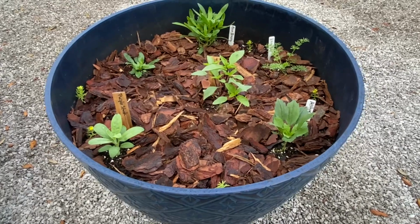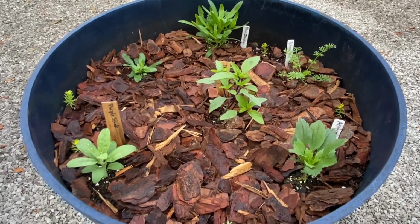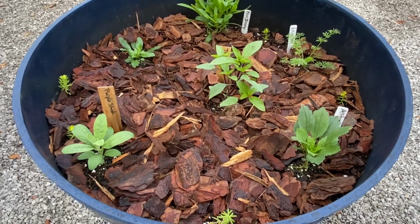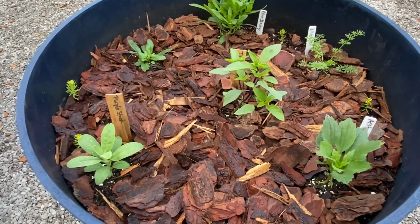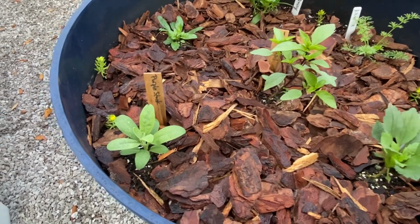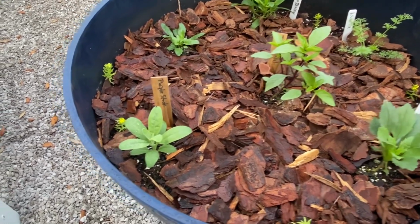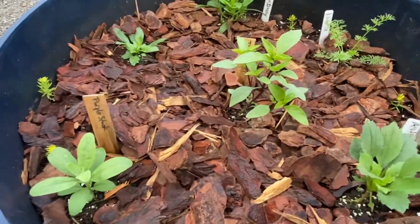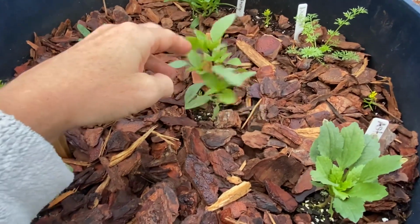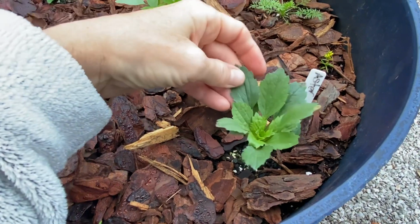And what I did is I put stuff that I have started from seeds in here. There are a lot of them that I don't have any previous experience with, so I don't know how big they're going to get. I mean, I guess I could have read the seed packet, but what's the fun in that? I like some mystery, you know? So purple stock, no telling how big it's going to get. Now this is Thai basil. I do know how big that'll get. And then this is aster, and I don't remember what color.